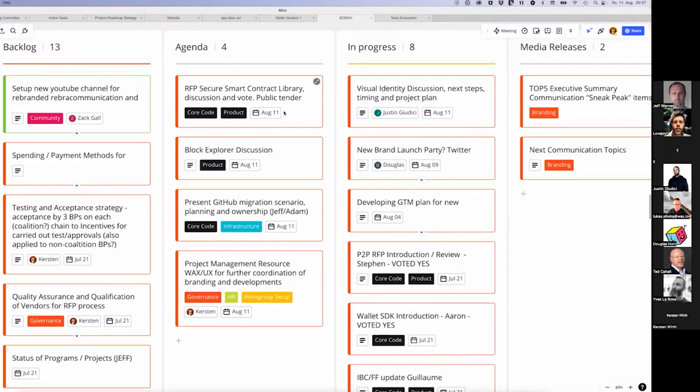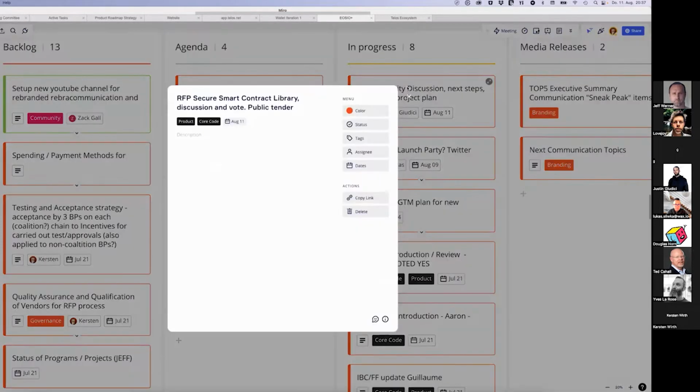So we move forward. Talking about the public tender, I've been discussing this with Jeff in our weekly call. This is an open tender as far as I understand, right? So we know some parties that might want to bid on this, but the original party that was involved, as far as I understand, did not opt in. There was no bid. No, there was no original party.